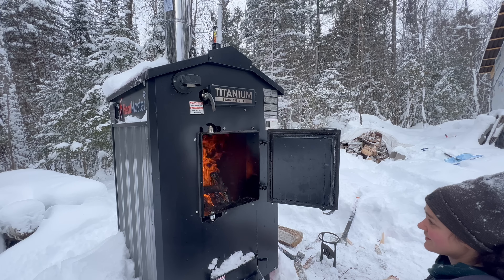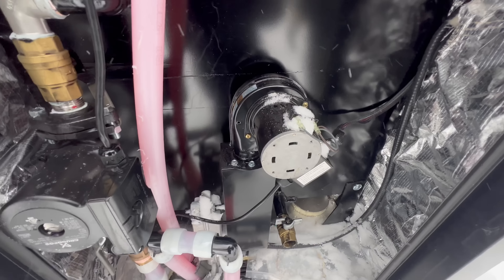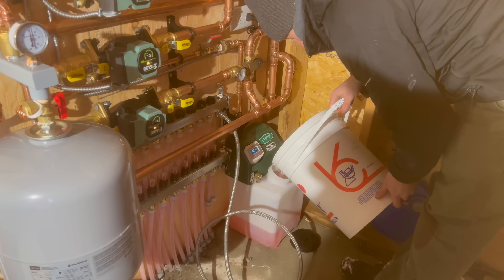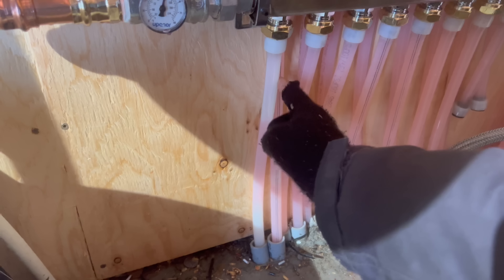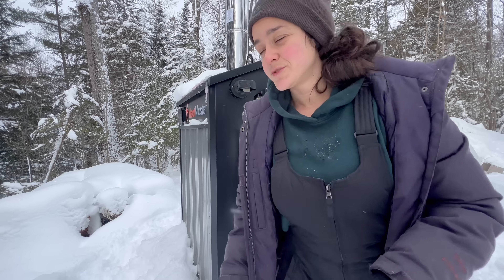I want to let it burn for a minute or two and get some coals going. The fan is going now that the furnace is on — it shuts on and off whenever it gets to temperature or goes out of range. You can see air bubbles coming up; Ryan says that once heat starts hitting it, it helps the glycol circulate through. We purged it and we're going to go through a few more times to make sure all the air comes out. A lot of this day is getting everything started and testing the system, checking the fire, and building that bed of coals.